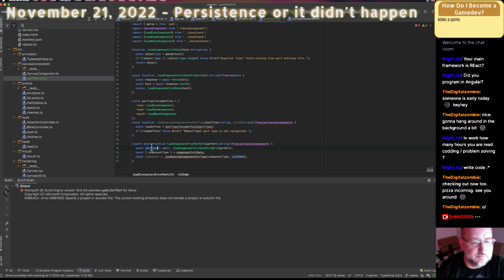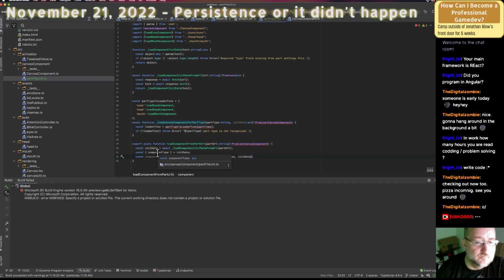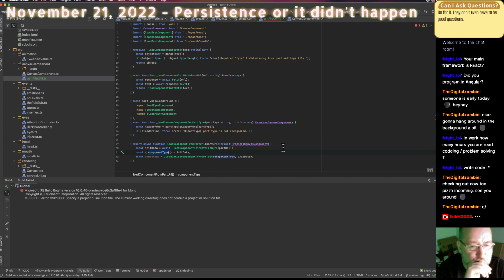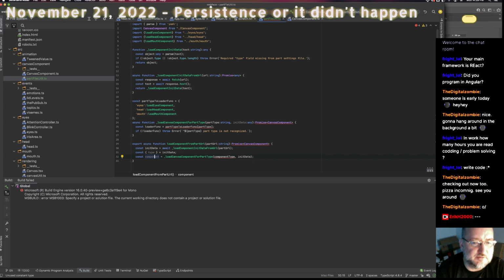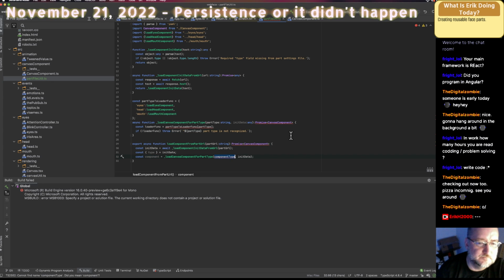Equals into, and the init data is just going to be called type inside the file. But I think I can do like type part type. Is type a reserved word though?